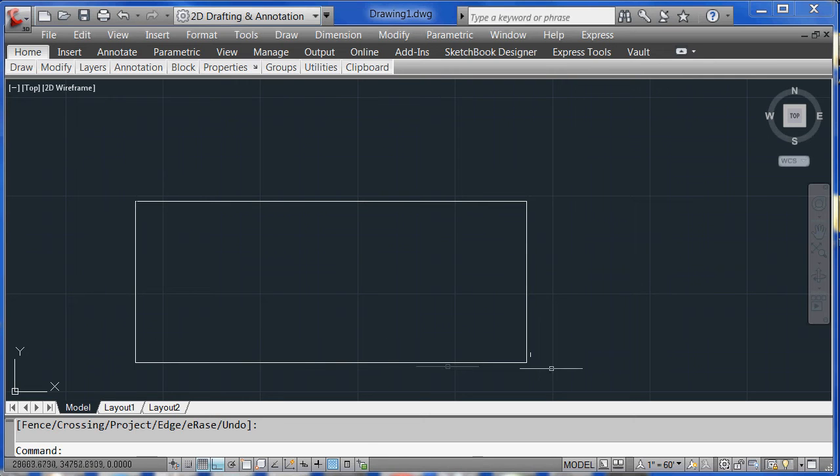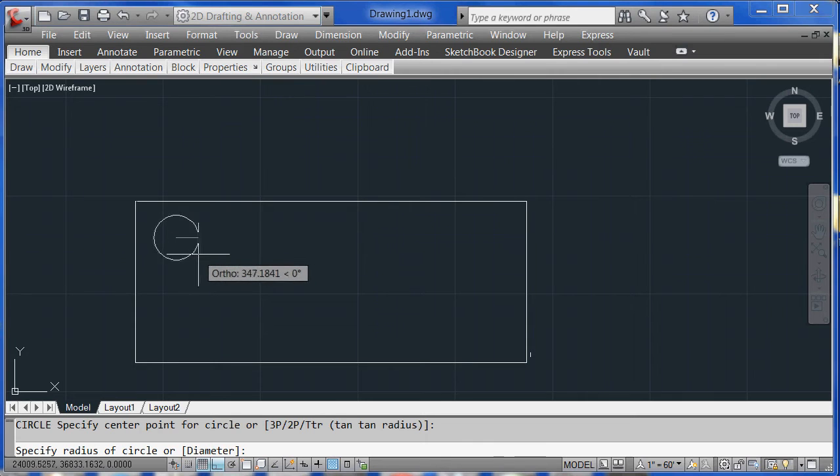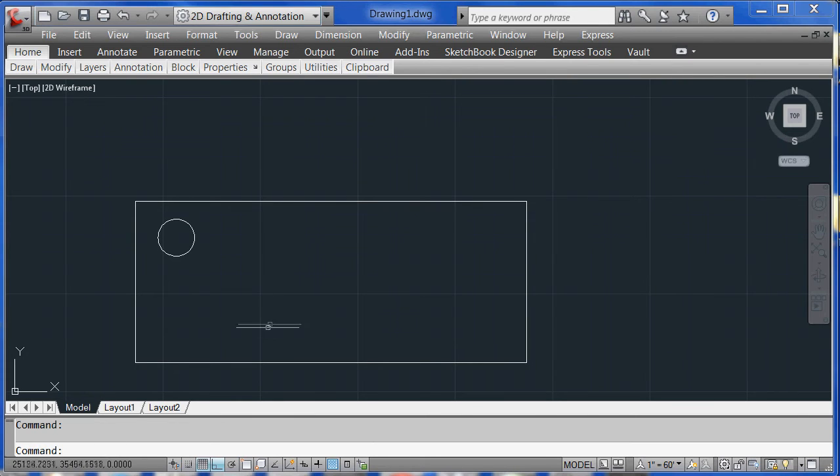Okay, now that you went ahead and trimmed those out, let's issue another command. Let's go ahead and type the command C, and C stands for circle. And notice that you have a bunch of options here, but let's just put a circle in here. Now, I want to bring to your attention that radius is the default, okay? It doesn't tell you right there, but let me just guarantee you that radius is your default. So you just want to go ahead and place your circle here, click and then drag out until you see your circle, and then click again, and there you have it.